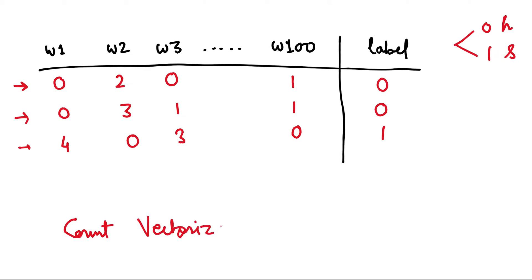Count vectorization, because here the cell values are actually representing the count of that word in a particular message. So this is just one of the ways of vectorization. There are other methods also, we will see them in later videos. And this matrix we call document matrix or document-term matrix.